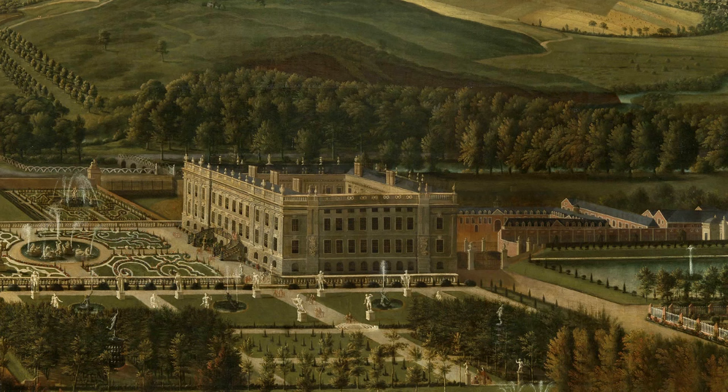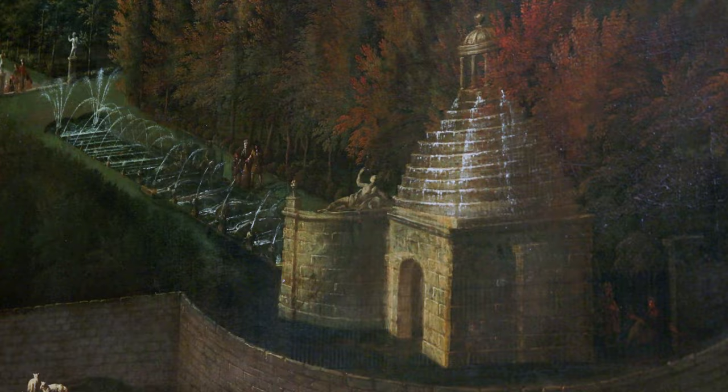It's important to the study of English painting and particularly that of view painting of the time. We probably see the first Duke commanding the artist to update this landscape painting of Chatsworth to take into account the latest developments. In the case of the Cascade, which was later lengthened, he probably instructed the artist or one of his assistants to paint in the Cascade house soon after it had been built at the end of the Cascade.